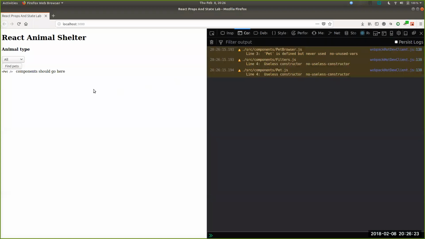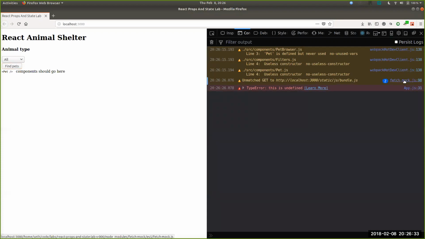Fetch mock. Unable to get static JS bundle.